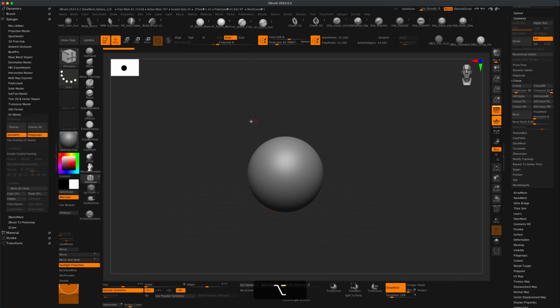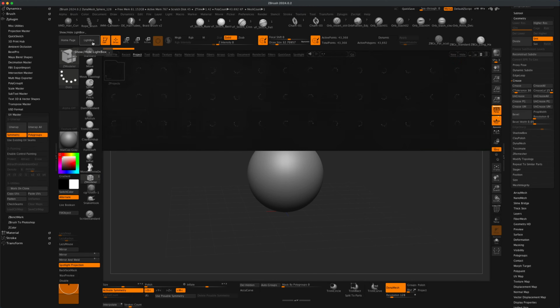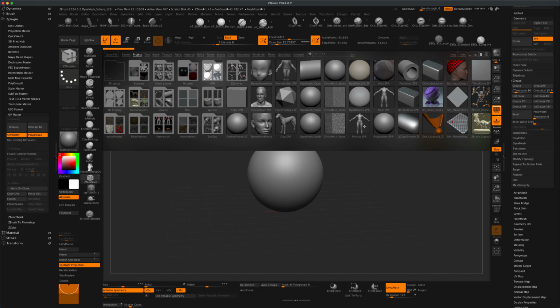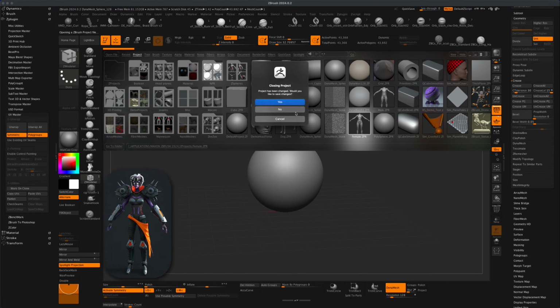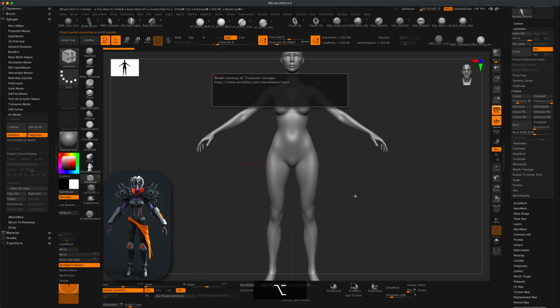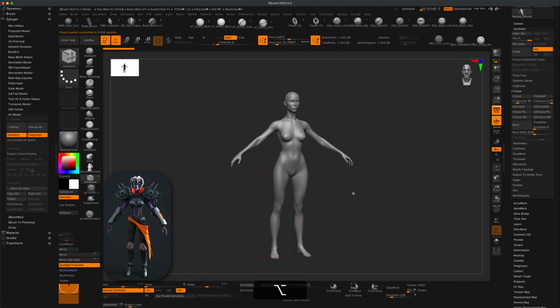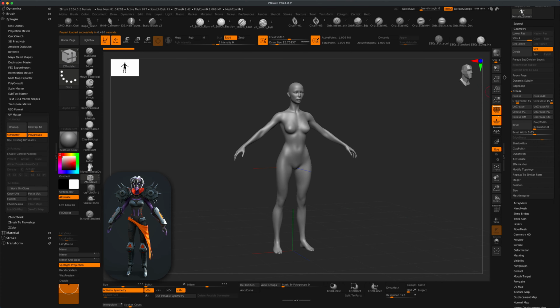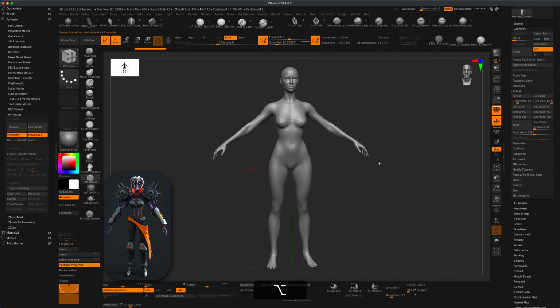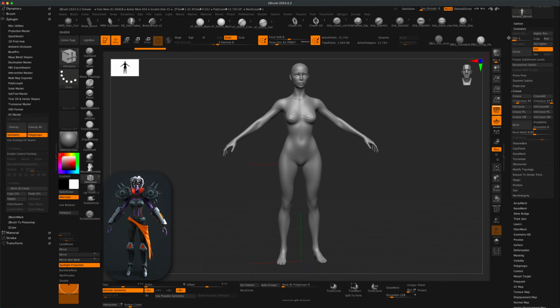I think the best way is definitely to grab something that we could use as a base mesh. So to do this, I'm going to grab this female .zpr in my projects, and you should do the same. Once we have this, the first thing we could do is get rid of the different subdivision levels, right? So I'm going to go to level 1 and I'm going to delete higher.